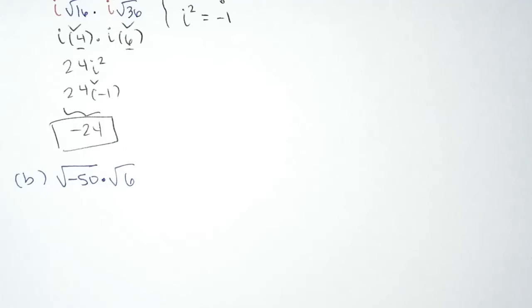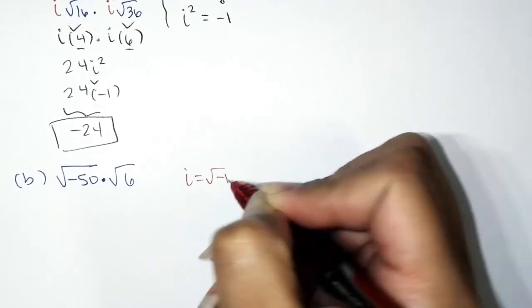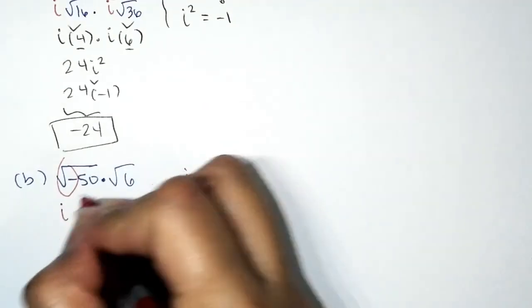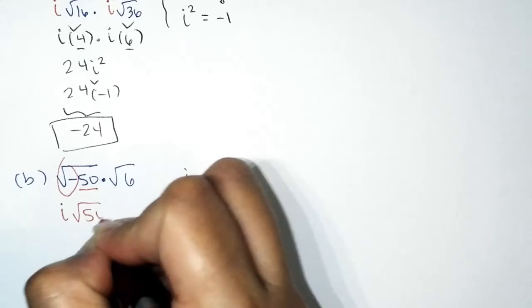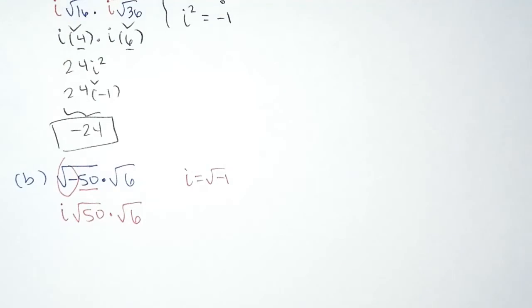First things first, if you're working with square roots of negative numbers, your primary goal is to fix it so the radicand is positive. So we're going to replace the square root of -1 with the imaginary unit i. We have the square root of -1 swapped out for i, and that will leave us with i times the square root of whatever we're left with, namely 50, and that is being multiplied by the square root of 6. Now that the radicands are positive, you have some options. You can simplify each square root now and then multiply later, or you can multiply the radicands now and simplify later. My recommendation is to always simplify first and then multiply later.